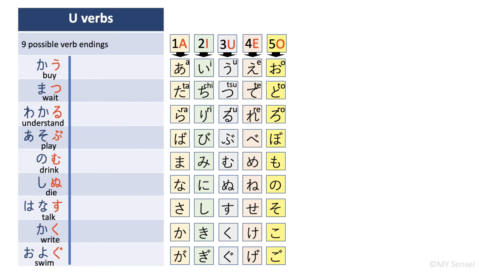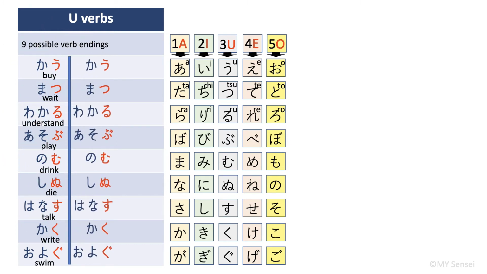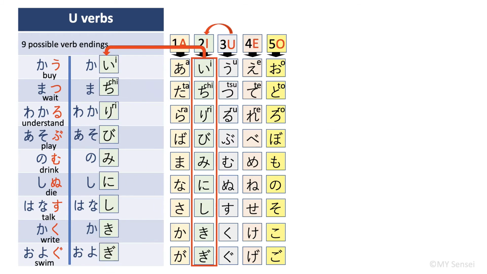Now we're going to use this table and change U verbs into their masu forms. I am duplicating the verb list here so that I can show you the short forms and their masu forms side by side. How do we exactly change these U verbs to their masu forms? Let's revisit the middle column, which is the third column with the U sound characters. We're going to move from column 3 to column 2, containing all of the E sound characters. To change U verbs into their masu forms, we will need this E sound column to replace all of the U endings. Now we're going to add masu.